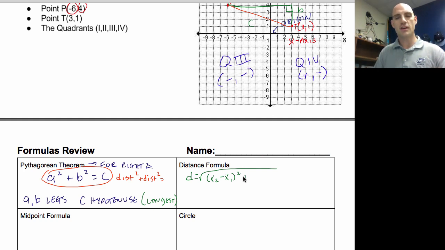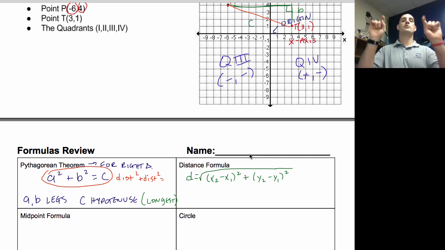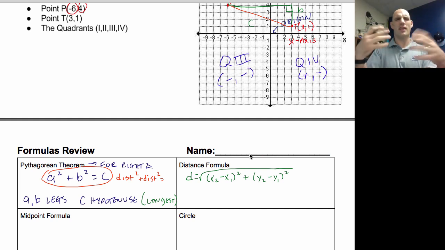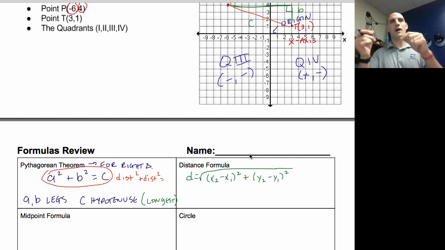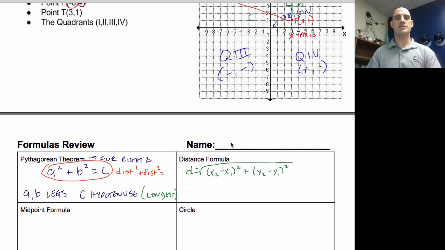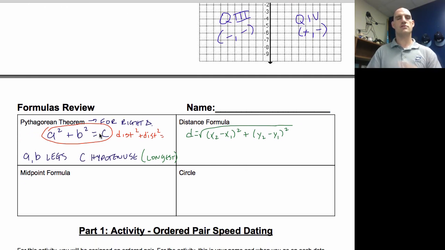And so if I start to think about where the distance formula comes from, it actually comes from x2 minus x1, which tells me the distance between the x coordinates, square it to get rid of that negative part because it's a length. y2 minus y1 is the distance between the y values, square it so that we take care of that negative part. And then it's a square root because if I didn't take the square root, I'd have a squared plus b squared is equal to c squared. Sorry, I forgot to put that there. So c squared. So to find that distance, I actually need to take the square root because that's going to give me the length of the value. So the length of c.